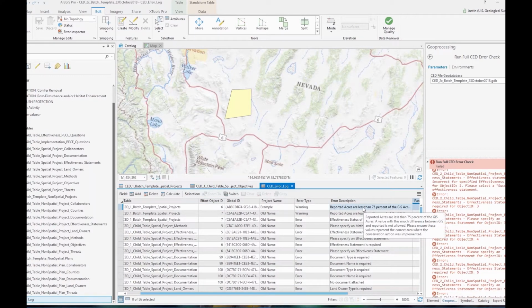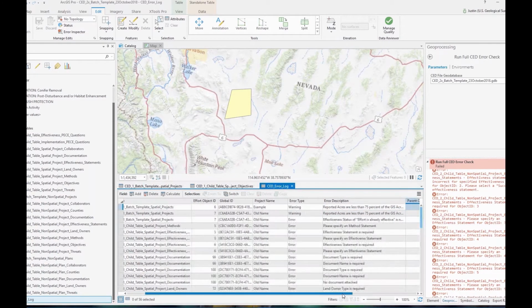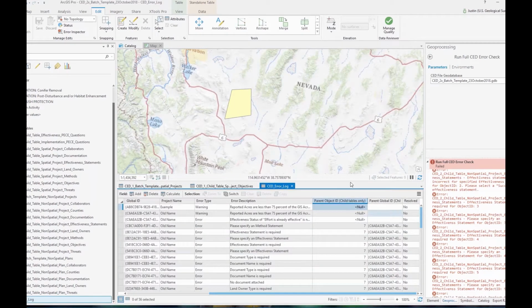Remember, we left some of those acres misaligned. It's telling us they're off for these tables. It gives you a parent object ID. Now, this is for child tables only. This tells you who the parent record is associated with. Gives you a parent global ID, again, for matching purposes. Again, this is only for child records.